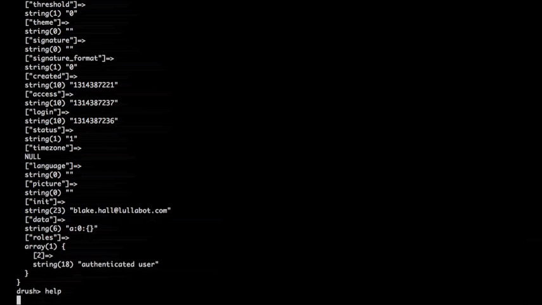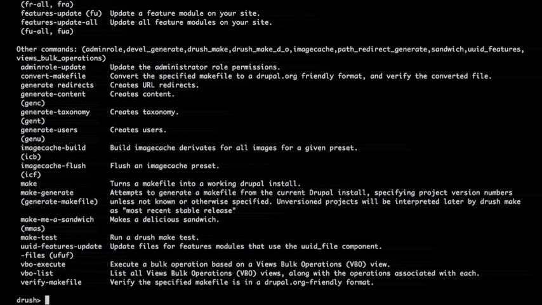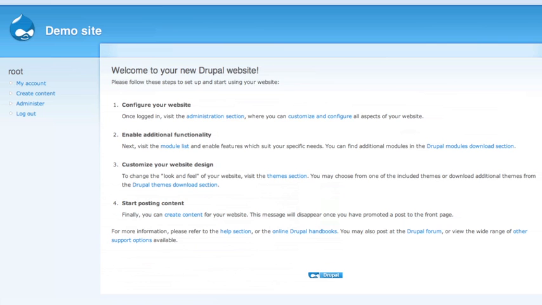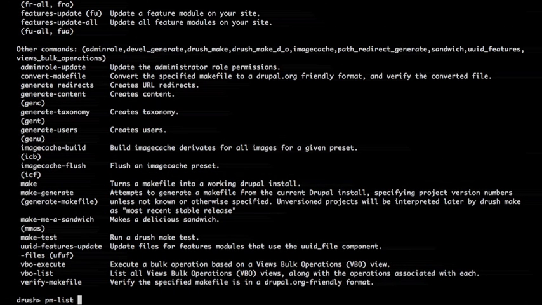Another set of commands that I find really useful when developing a site are the ones that come as part of the devel module, and they're the devel generate commands. So there's actually a separate module called devel generate that you can turn on that will give you the ability to generate test content and taxonomy terms and users. So we can take a look at just my fresh Drupal 6 install, just a plain empty site. Let's make sure the module is on first.